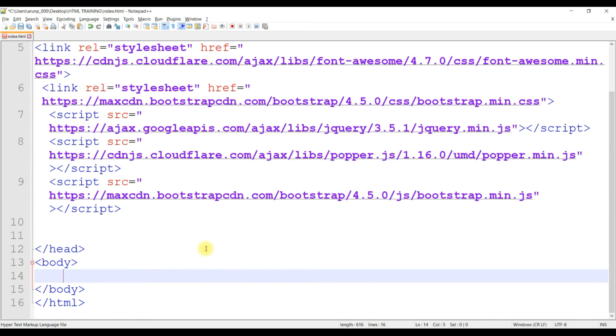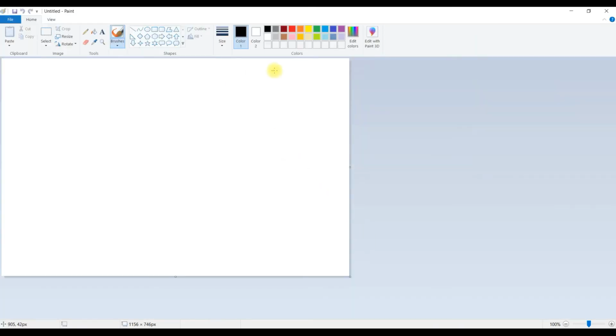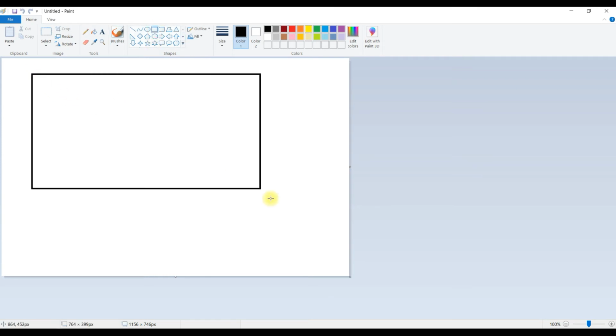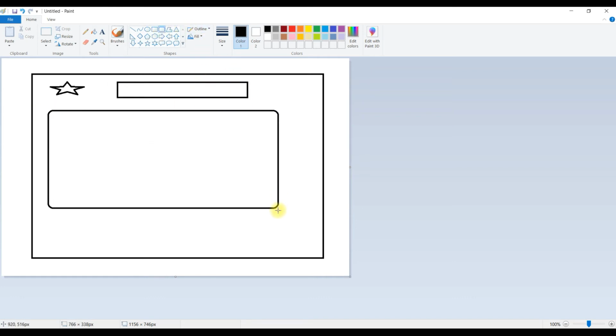Suppose we want to build a page like this. I'm just opening my pane. We want to build a page where the page has this kind of a style, where at this place it will display the logo, and this place it is going with a menu, and then this place it's going with a content, then some of the page.